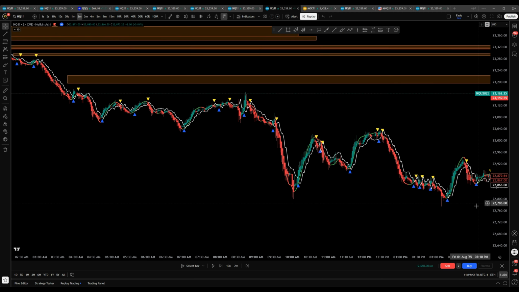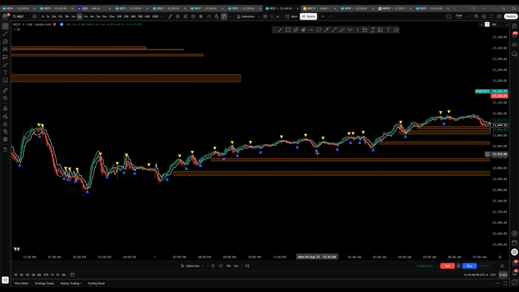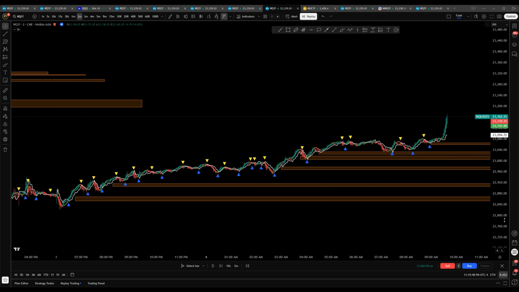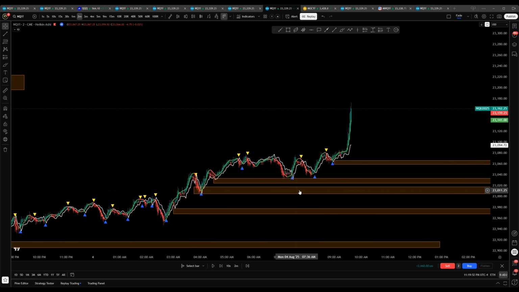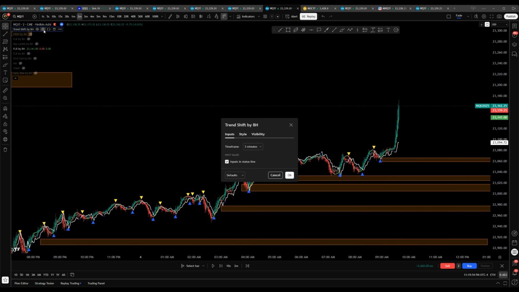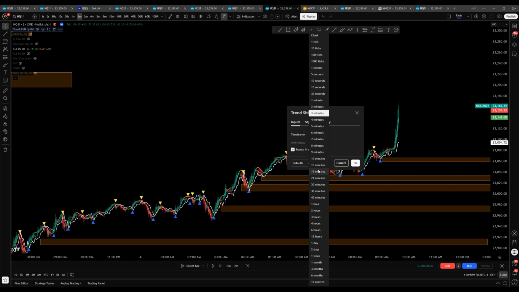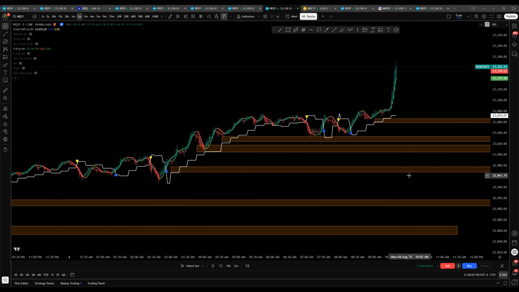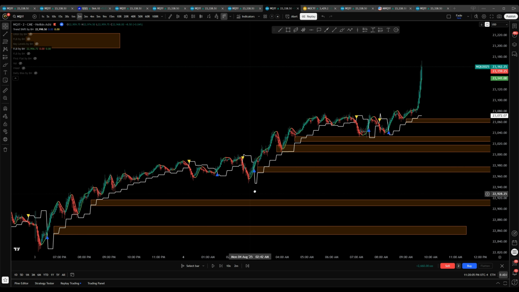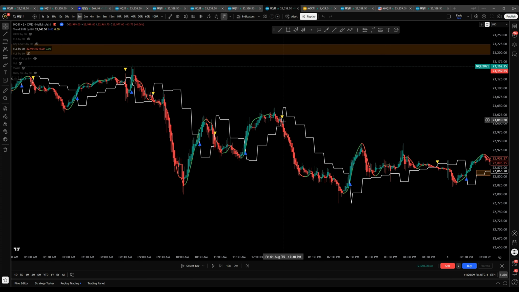I love this indicator. This is one of the main indicators that I use, but I use it in confluence with our other indicators, and it will give you really good entries to scalp, or even if you go into higher time frames, you can swing trade with it. So you can set this to whatever time frame you have built in up here, and so there's the 15 minutes. So you're getting really good entries from trends that are breaking based on higher time frames.